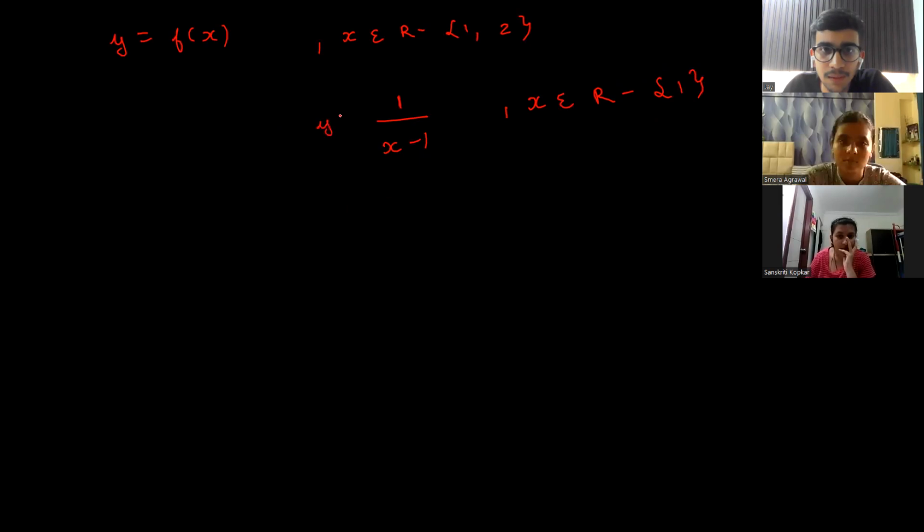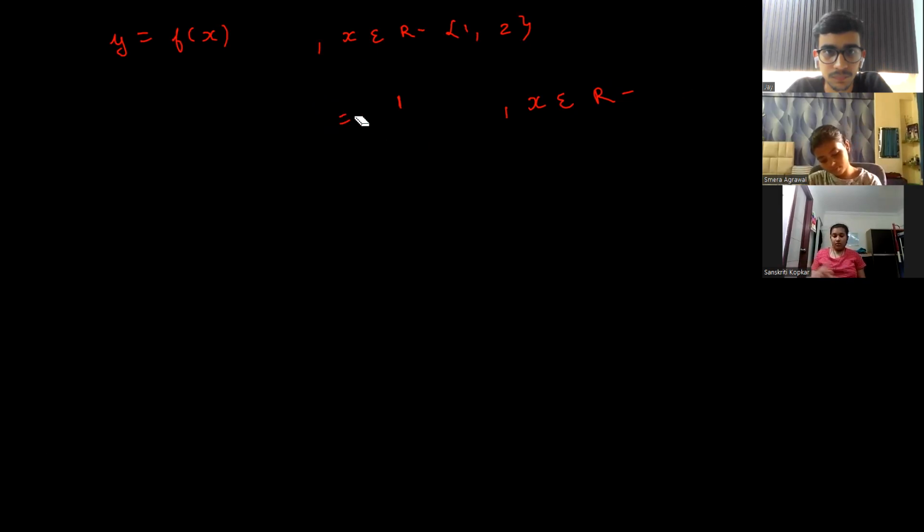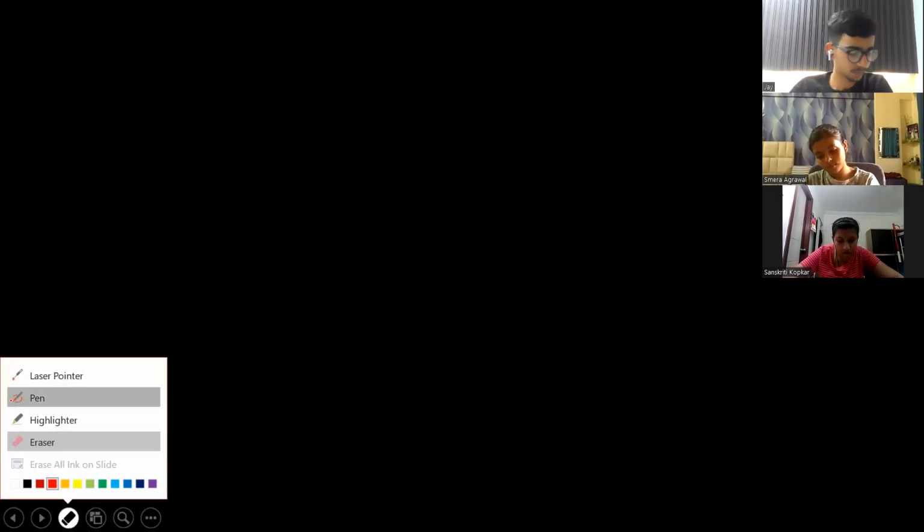If I say y is equal to 1 upon x minus 1, so range क्या होती है कि मैं x की जो भी values डाल रहा हूँ, ठीक है, उसके लिए y की वैल्यू क्या है? How is the function responding to the values of x? So this is domain and this is range. ठीक है? Let's write the definition. So A and B वाला एग्जाम्पल ही कंटिन्यू करते हैं, डोमेन एंड रेंज.